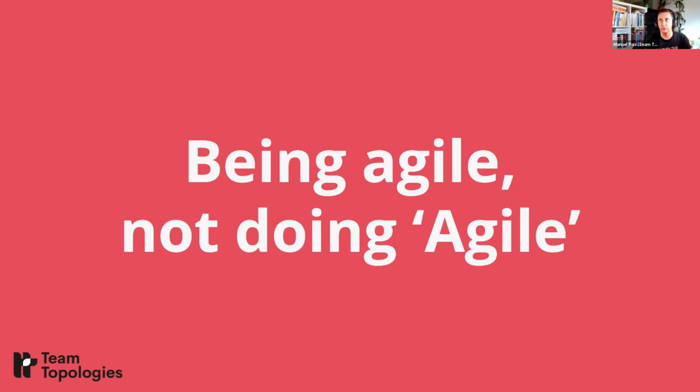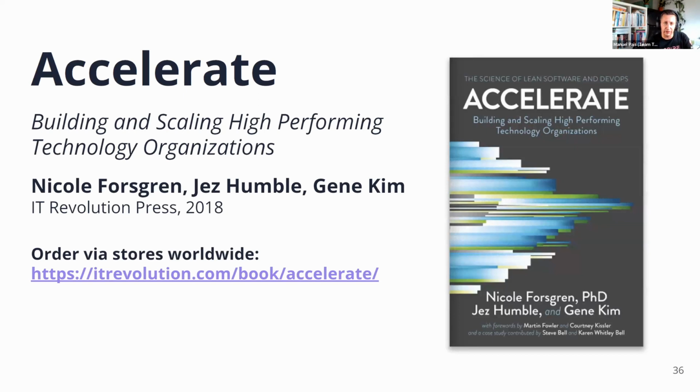So what actually can help us sense if the teams and the organization are moving towards more business agility? We have the book Accelerate from 2018, which provided some pretty good evidence based on data. This book was the result of multiple years of surveys around which practices helped teams become more performant, and are those practices and ways of working related to high performing organizations and better business outcomes. So this book actually provides a lot of the foundations to understand, are we getting to more business agility?